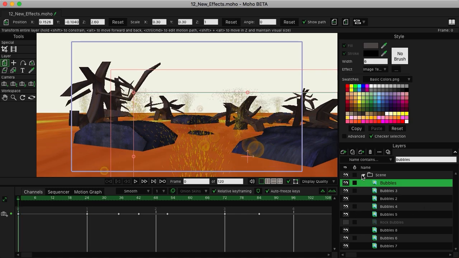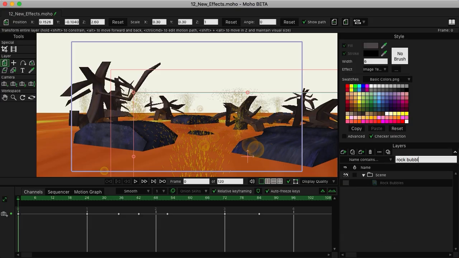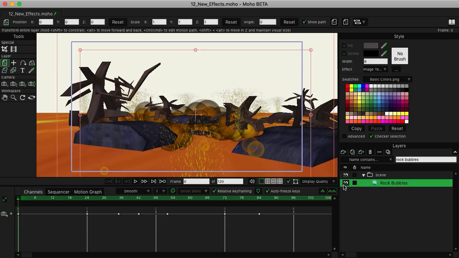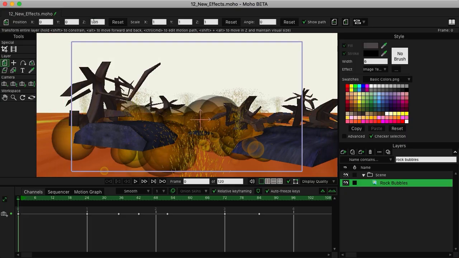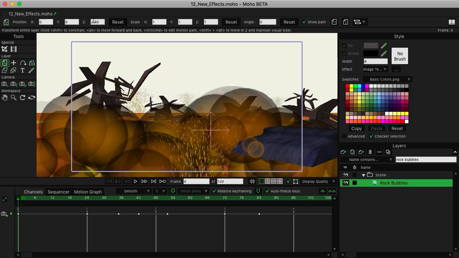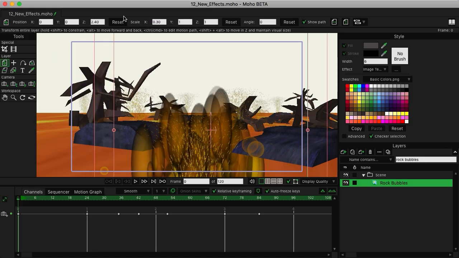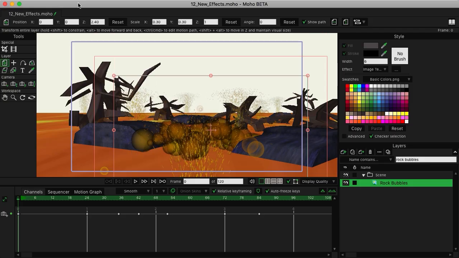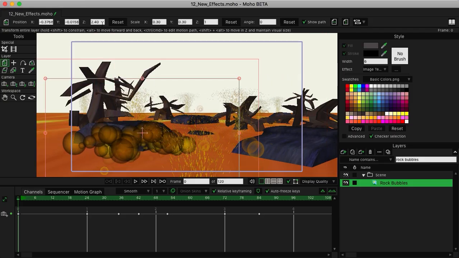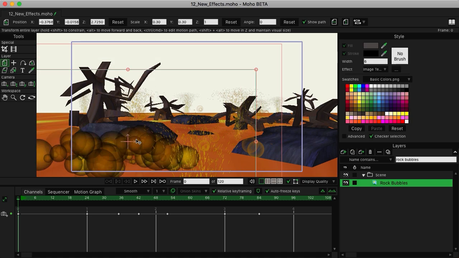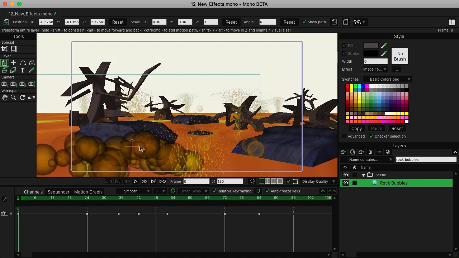Now we want the rock bubbles. So we can just search out once again, rock bubbles, and I can bring this in. And we want to bring this one in front of all the rocks. So this one isn't going to be everywhere. Let's first get into position here. So that's looking about right. I'm just going to put this to 0.3 of the original size, since that seems to be the magic number for this particular part of the course. And I can just come in here and I can place it like that.